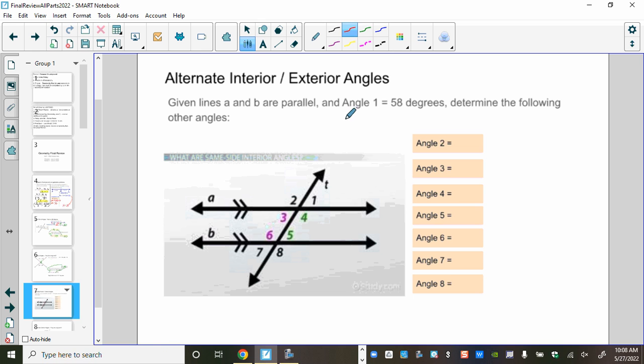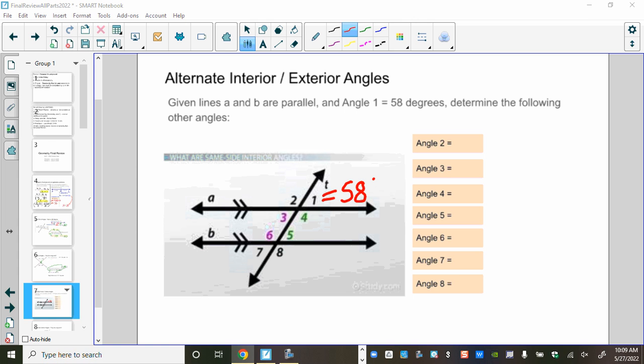So we said angle 1 was 58 degrees. I'll give you a hint. I will show you the hints for this one. You want to find the others. The first thing is, yes, this is going to be the Charlie Brown idea. 3, 5, and 7 also for green. Yep, because of the zigzag. Remember, Charlie Brown has a zigzag.